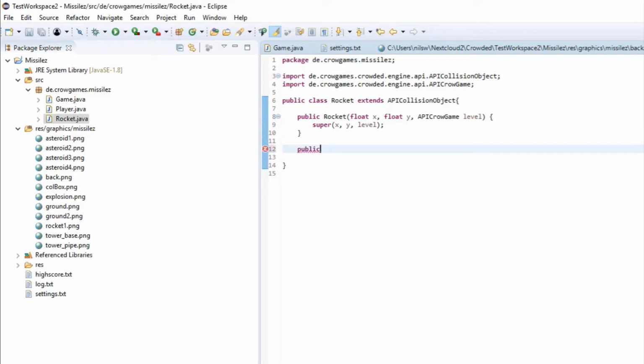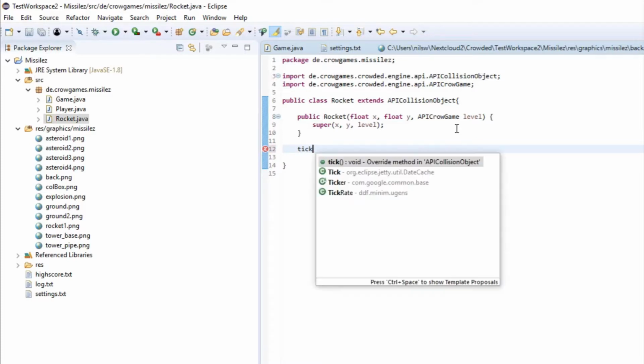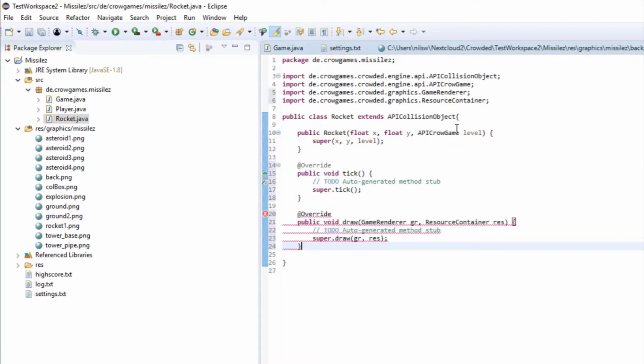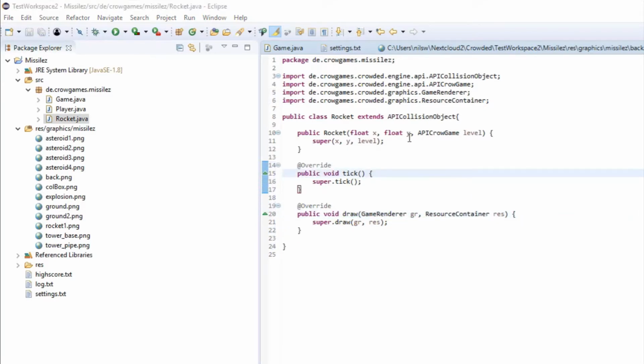So we add a tick function, tick control space, draw control space. So there are the two functions. We want to change the signature of the constructor. A rocket should know which player it is associated to.